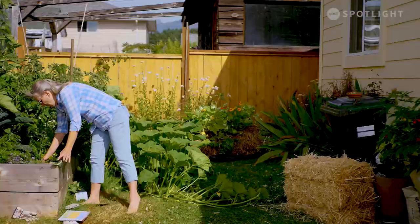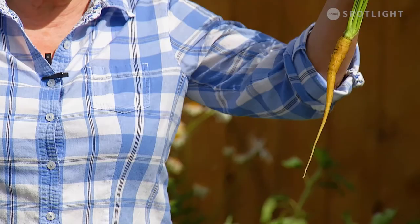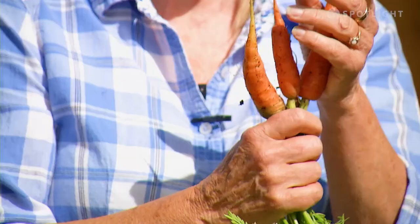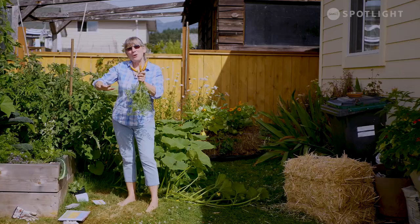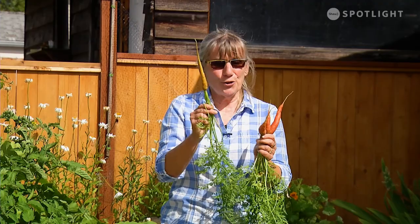I've got carrots that are growing. We planted these just to show you how long it takes — this was one of the first crops. Remember when we did the two buckets and then planted in the garden? That's about how long it takes for these guys to even reach this size. I also planted some in a little short bed. Some of them are kind of crooked and wonky — the ground was really rocky underneath, so I had forked ones and double legs. You can get that from too much nitrogen in soil, but I know this is because of really rock and pebble filled soil. These yellow carrots aren't insipid looking — that's just the color. You can also get purple carrots, or a rainbow mix, which is kind of fun.